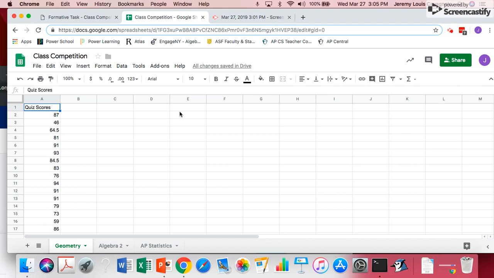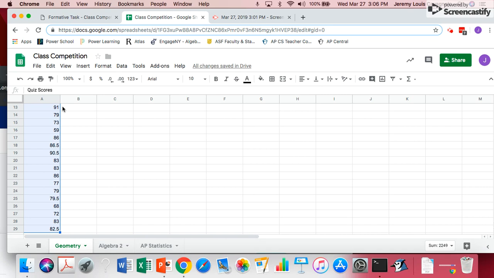In the first video about the class competition task, we learned how to navigate the data using the command and arrow keys to get to the top and the bottom of the data. And we learned how to use shift and the arrow keys to highlight different sections of data. And we learned how to combine these ideas by holding down command and shift and just using one arrow keystroke to go all the way to the bottom of the data and highlight it.